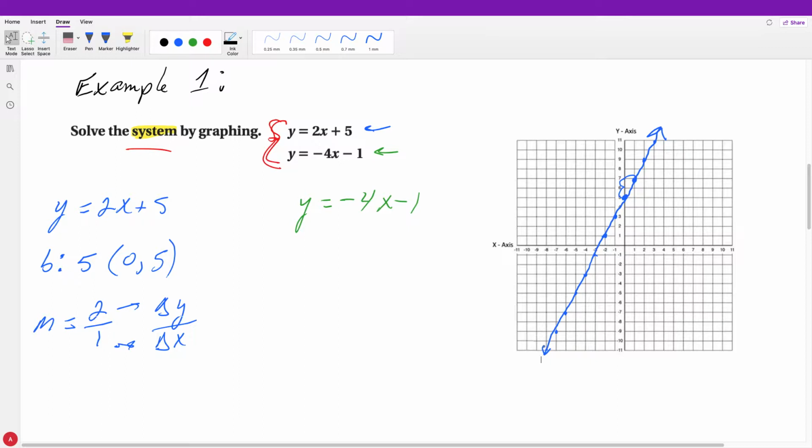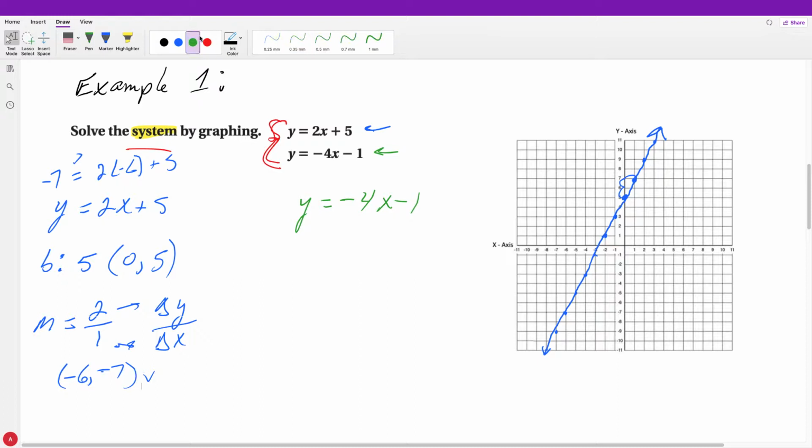All right, so there's my graph of y equals 2x plus 5. And remember, every single ordered pair on this graph is a solution. If I pick this ordered pair here, negative 6, negative 7, and plug it in, that will be a solution. Does negative 7 equal 2 times negative 6 plus 5? Well, 2 times negative 6 is negative 12, plus 5 is also negative 7, so yes, we know it works. So every single point on that blue line is a solution to our blue graph.